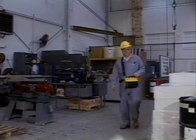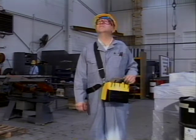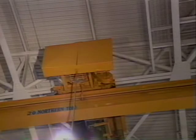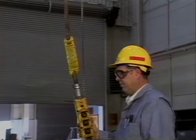As the operator, you have the ultimate responsibility for the safety of the lift. The first thing you should do at the beginning of each shift, or before you use the crane for the first time that day, is a daily walk around and operational check. This general inspection shouldn't take more than a few minutes, but never underestimate its importance. Certain checks must now be made to ensure that the crane is in proper operating condition. First, visually inspect the crane for any loose or damaged parts that may cause a malfunction. The pendant control box, pendant cable, and pendant control box support chain must be inspected and be in good condition. Bare wires or the cable supporting the control box are not acceptable.